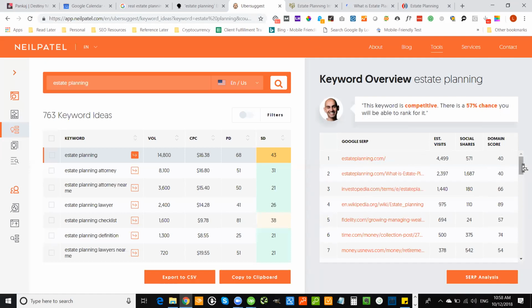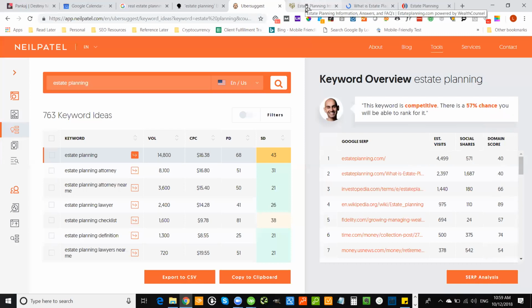So the main score is very good to look at because let's go back to the example. Let's say that you were an estate planning attorney and you were looking to rank for the general phrase estate planning. Well, if you have a domain score of 10 or even lower, you're going to have some work to do if you want to rank because you're going against very high authority websites. Does that make sense, Marina? Yes. Okay. Yeah, so glad you asked that.